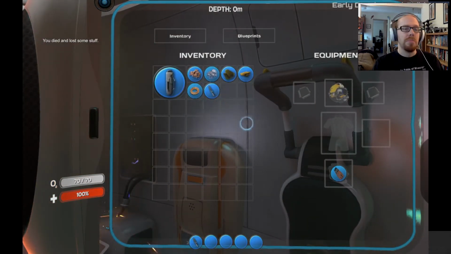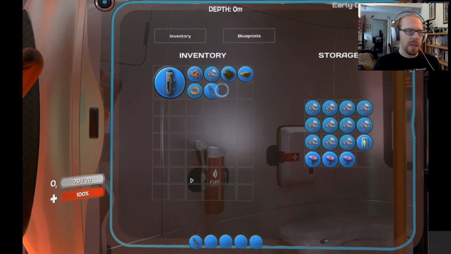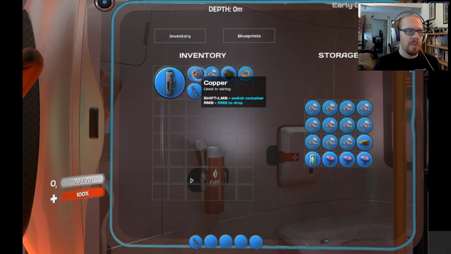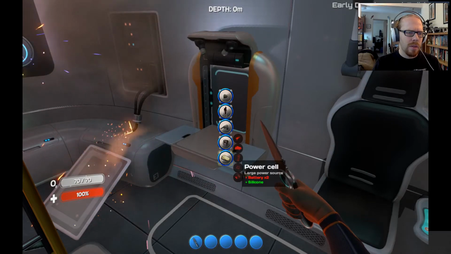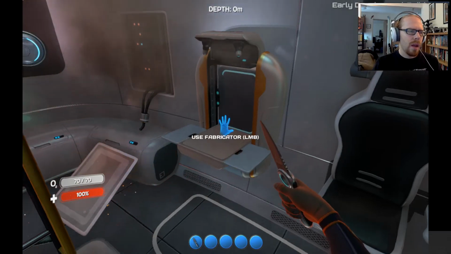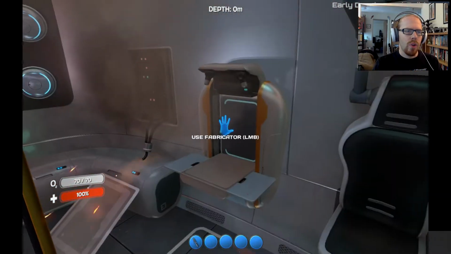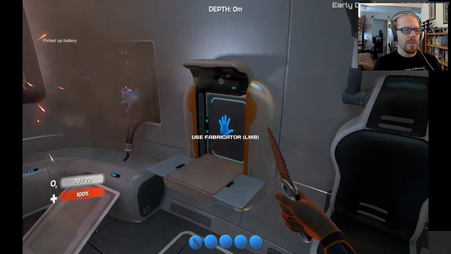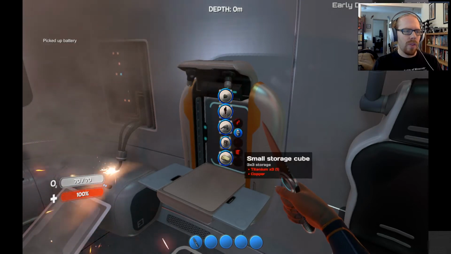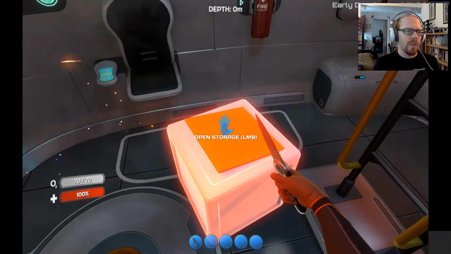Huh. Okay. Cool. Apparently I don't lose any of it. That's interesting, but awesome. I'm thrilled by that. Copper. Let's see. I needed 2 batteries to make a power cell, didn't I? Yeah. And I think my mushrooms were in this one. So, battery. There we go. And power cell was in one of these. Where was it? Oh, the battery's still in here, isn't it?